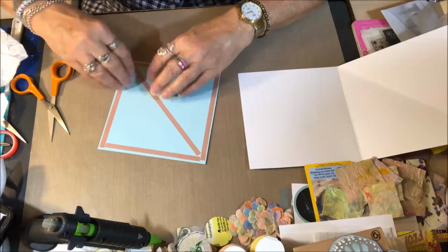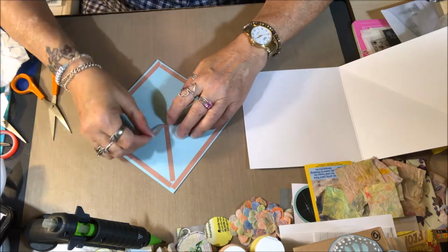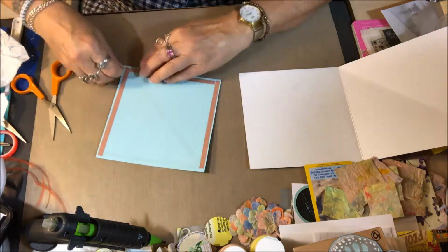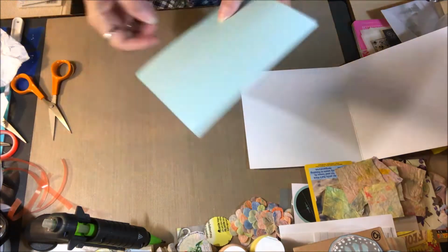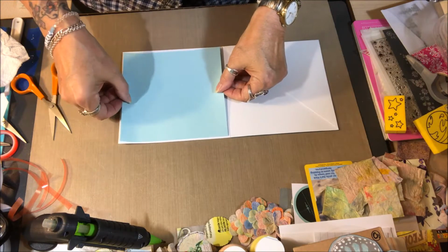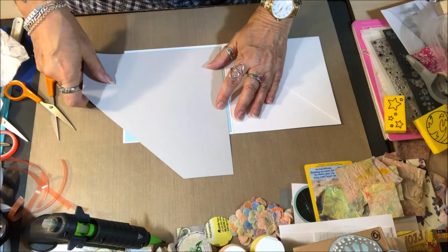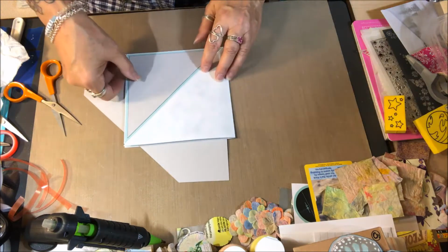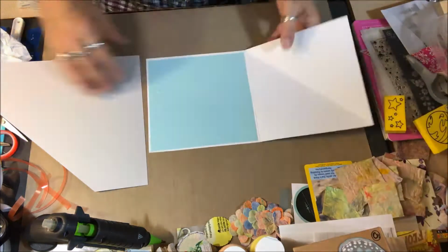This time I try to fold it back halfway to then place it down. But the strip that you peel off on this particular brand of tape is so plasticky that it won't allow you to fold it and bend it. So I just have to do my thing and get it eyeballed and put it down, and I didn't do too bad. I'm attempting to see what type of other matting I want to do on the inside here with the gray.